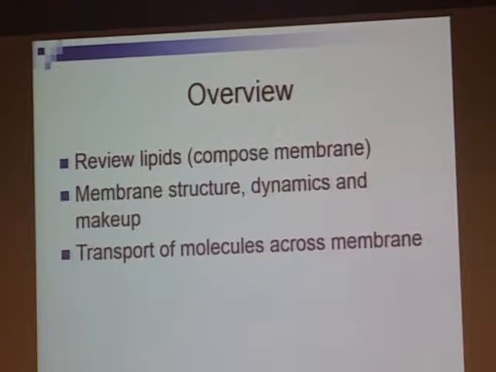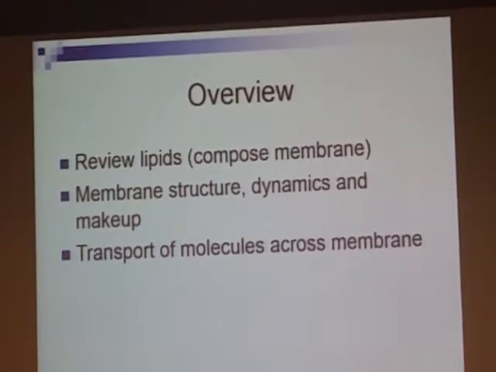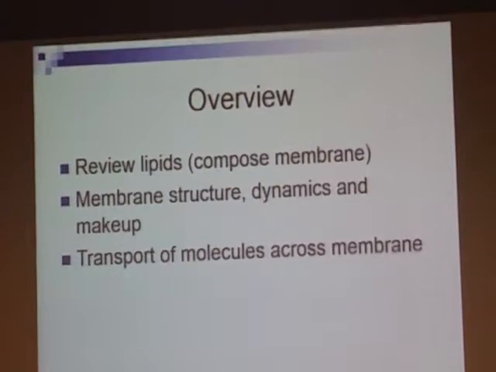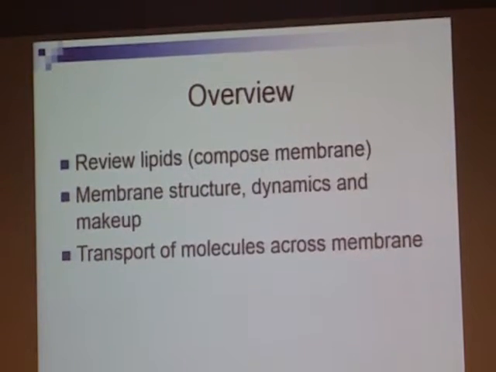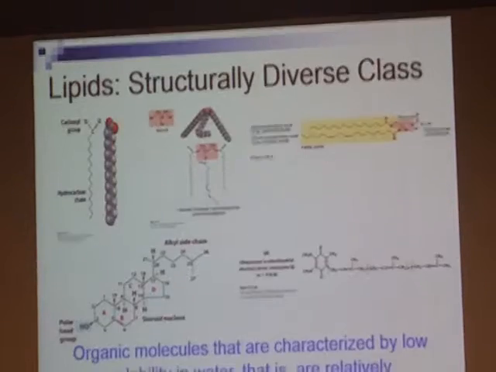Okay, so just an overview. We'll brush right through the lipids because we just finished these up. We'll talk a little bit about this membrane structure, okay? Its dynamics and its makeup so we can understand the physical properties of the cell membrane, what it's made up of, okay? And then we will end up with talking about transport of molecules across this membrane, right? Because it has a unique property about it that it's semi-permeable. We need to know, well, how do things get in?